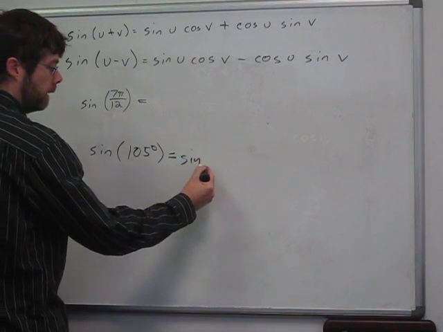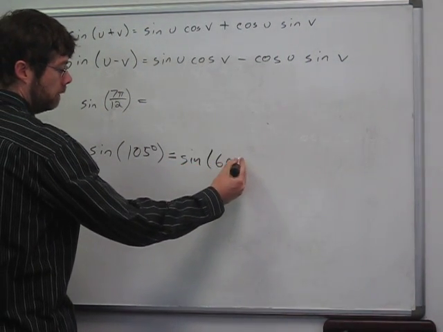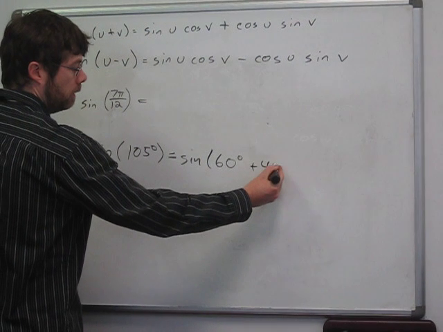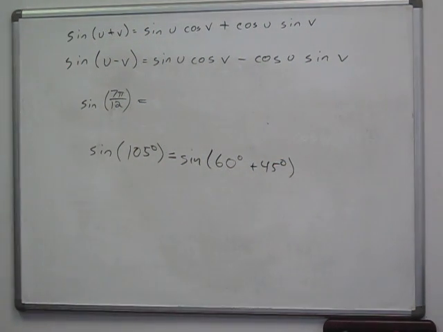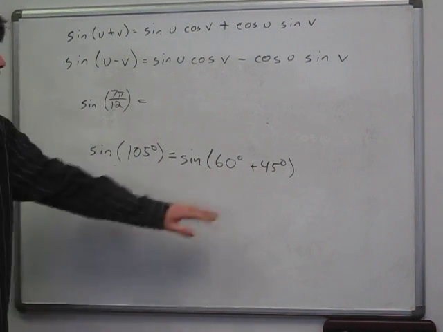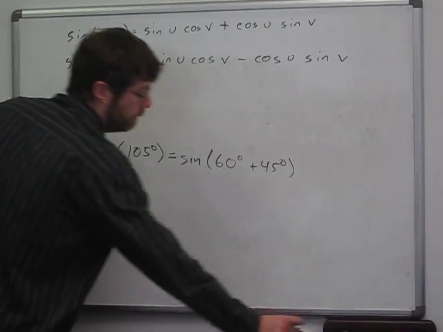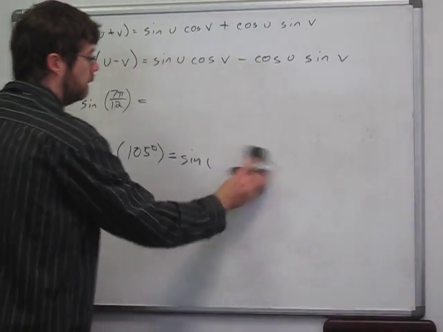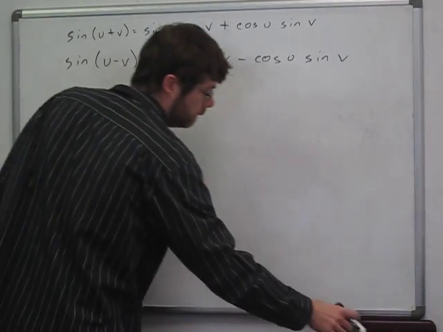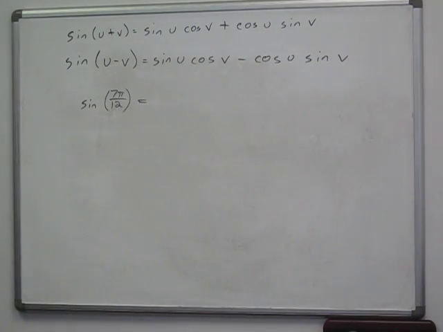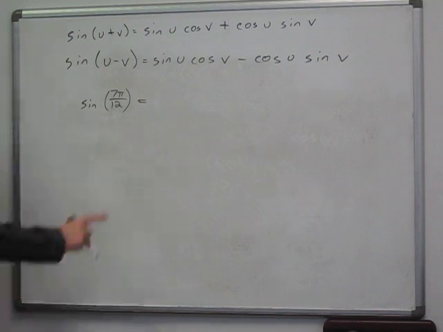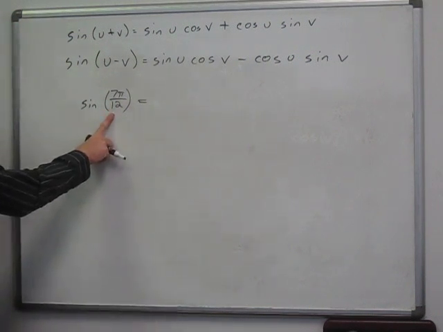And I can certainly write that as a multiple of 30 using 60 plus a 45-degree angle, right? And I can just use my angle sum formula on this expression to calculate an exact answer. But in any trig course, a student, to do well, probably needs to be able to think in terms of radian measure just as easily as they do in degree measure. Right? So let's think about 7 pi over 12.